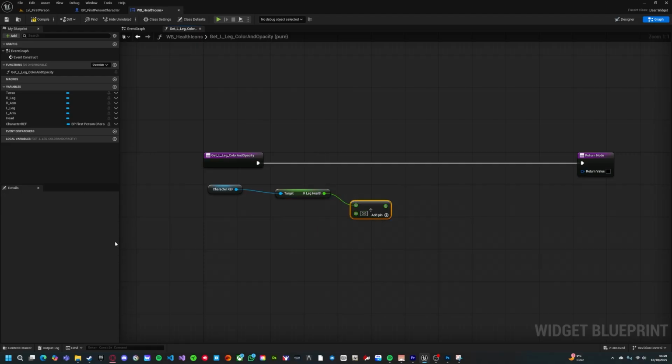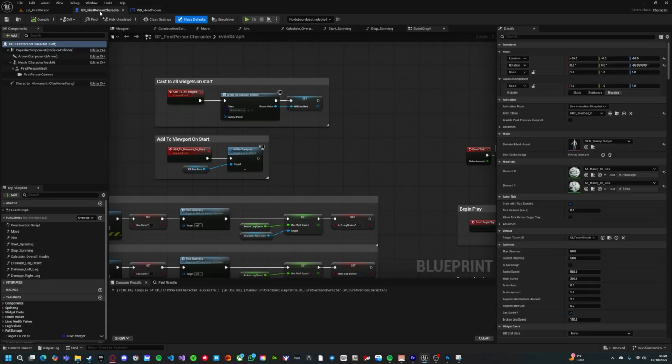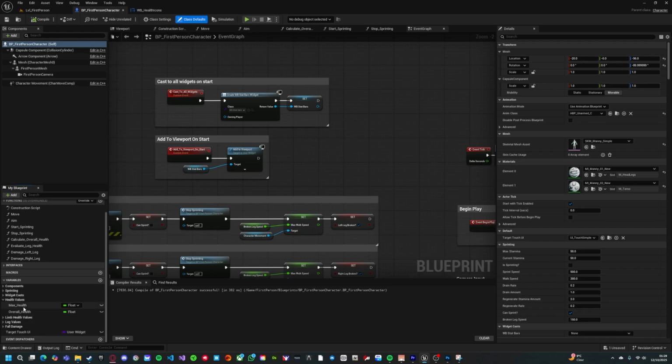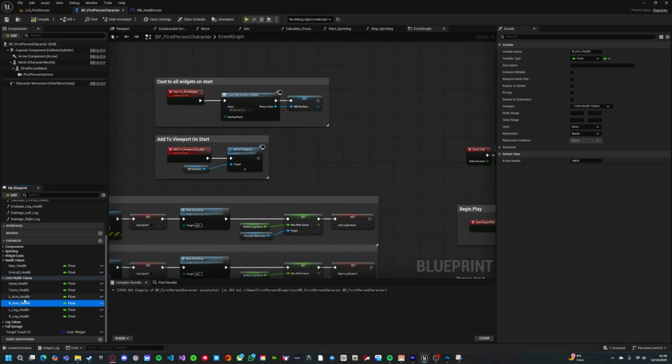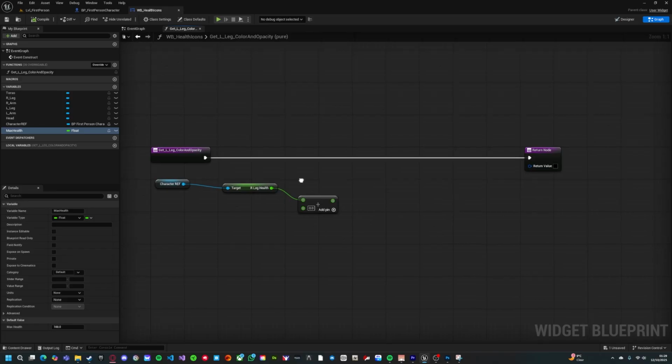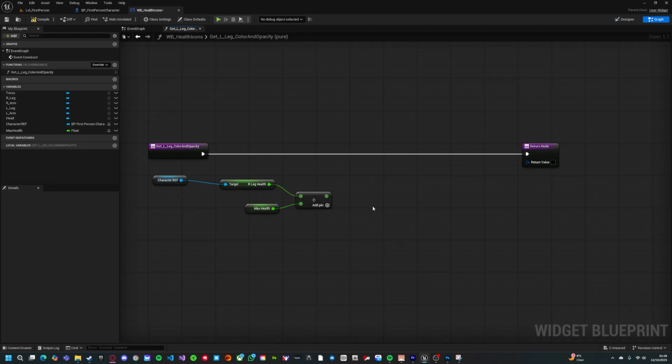and we're going to need to have this value, so we're going to try to avoid magic numbers in this because we may use this one later. It's just the images that are getting changed. Go on to new variable up in the left, and we're going to call this one max health. Now we don't really need to be too worried, but change it to a float and compile and save just so we can actually edit this, and we're just going to set it to 100. The reason we're setting it to 100 is because with our other health values, max health is obviously 600. So you'd think, okay, maybe we use 600. But if you go to the limb health, they're all 100. And that's what we're actually getting for. So drag that max health in, and you're going to have right leg health divided by max health.